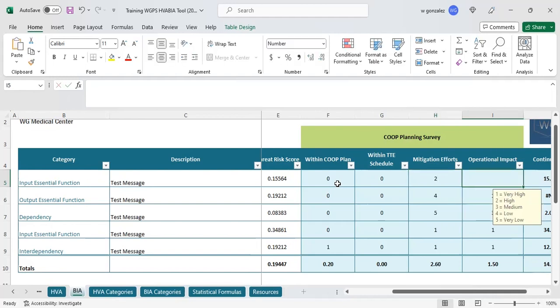Now, in terms of our operational impact, if we don't get food delivered, whether it's outside the 96-hour window or as soon as possible, patient care is going to be drastically affected. So if we don't get this, it's definitely going to be high. So we're going to give this a 2.